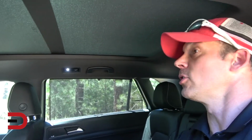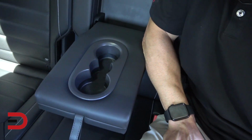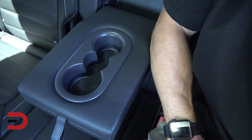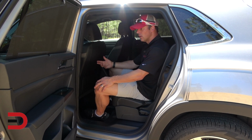This does also feature three grab handles. I call them O-blank handles because when you grab one, you usually say O expletive, you know what I mean? Okay. And here is the fold down armrest, which has three, technically two regular size cup holders and then something there in the center. I'm not sure what you'd use it for, but you have that option. But this car as a total has almost a dozen cup holders, which seems a little overkill considering you can only have really five passengers in the vehicle.